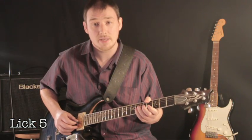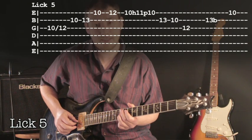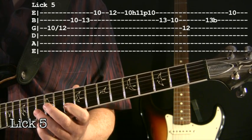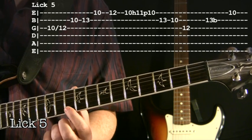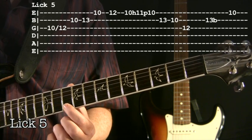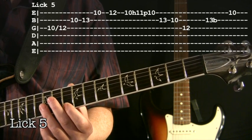Lick 5 goes like this. So the lick starts by sliding 10 to 12 on the G string, then playing 10, 13 on the B string, then playing 10, 12 on the top E, back to 10 and hammer on and pull off on the top E. So far we have this.